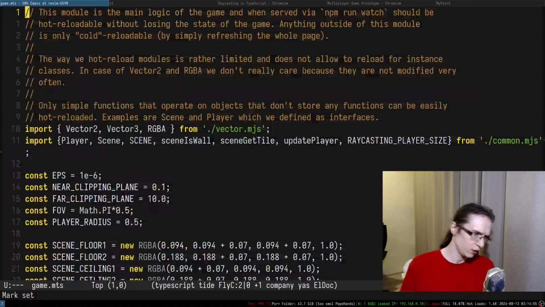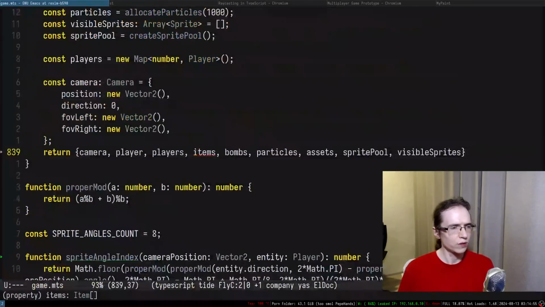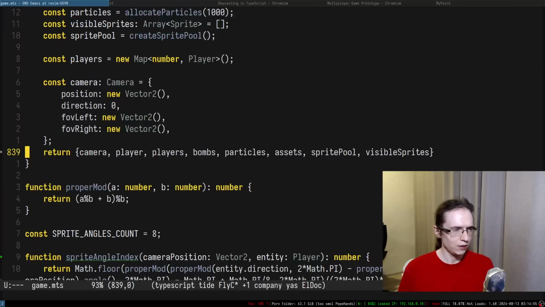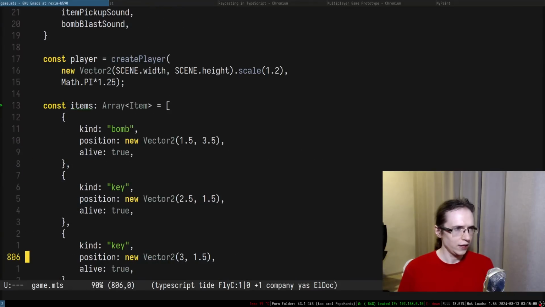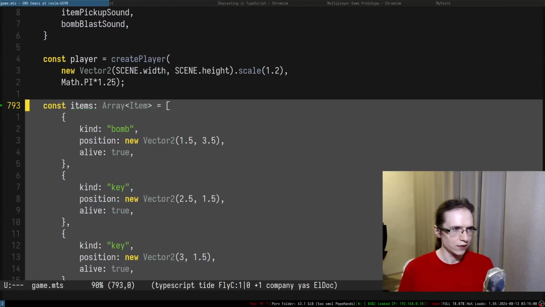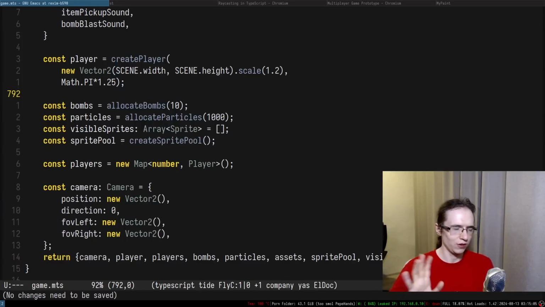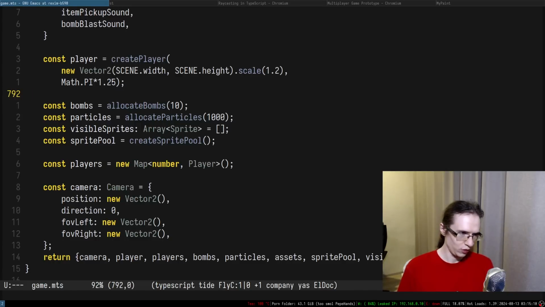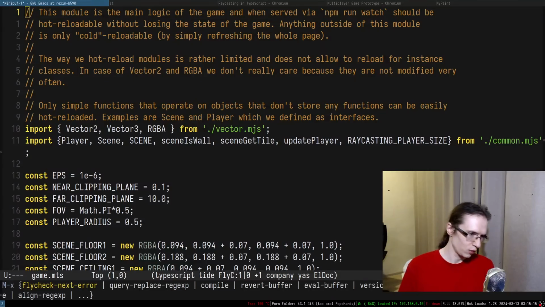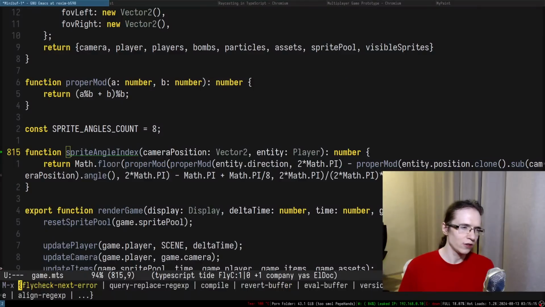So let's go to the compilation errors. Next error. So there's no items. And when we create items, there's just that. So the code that renders items and stuff like that is still going to be there, but it's not going to be used. So it's going to be just in the game. And eventually I'm going to reuse it. So is there any more errors? I think that's it.